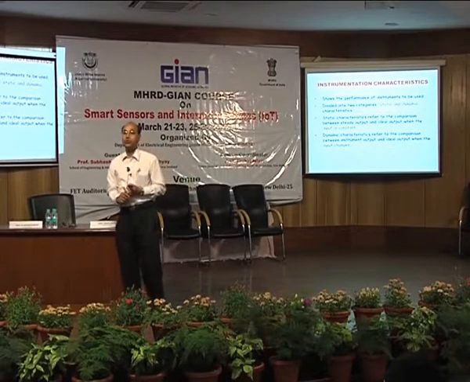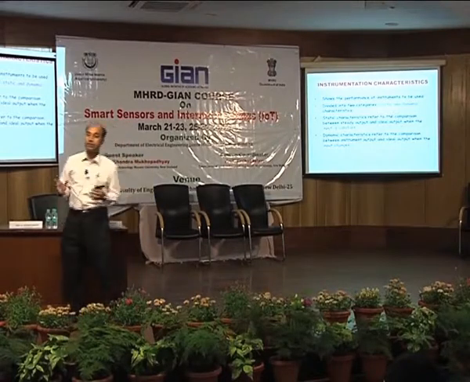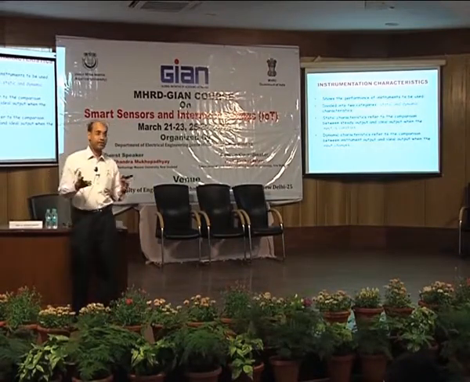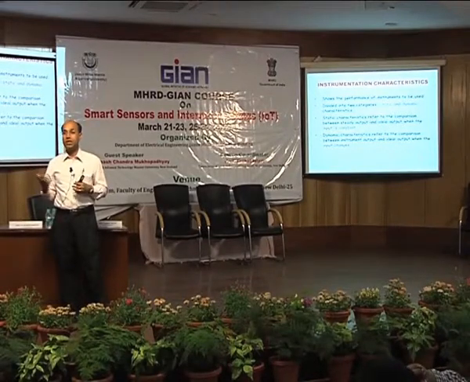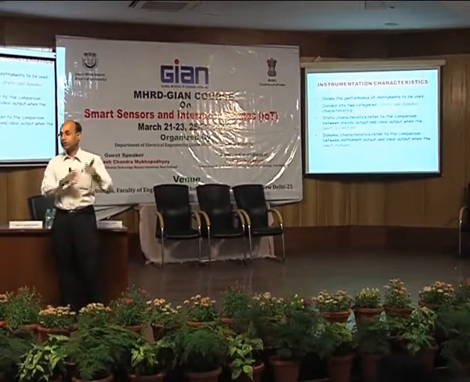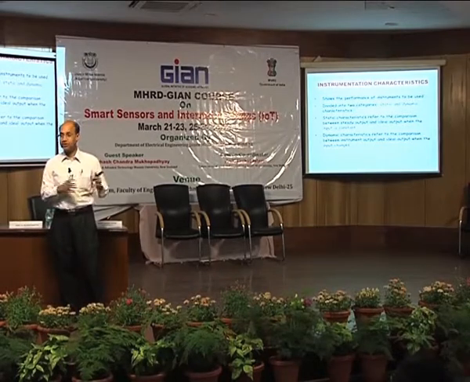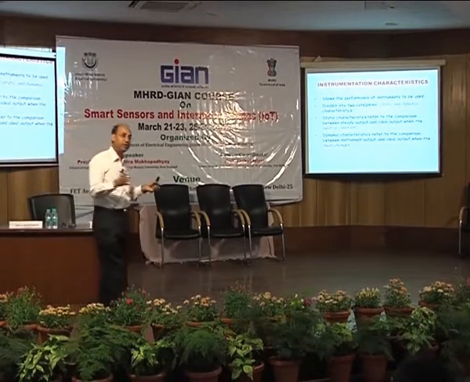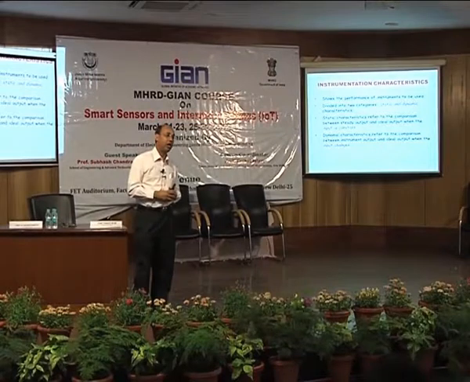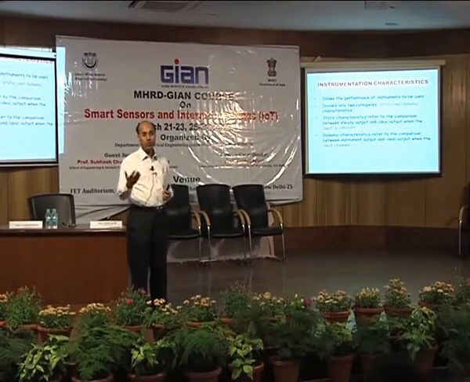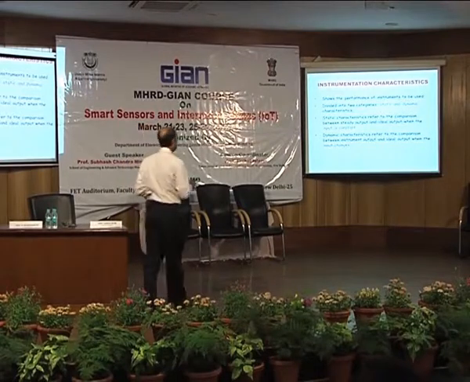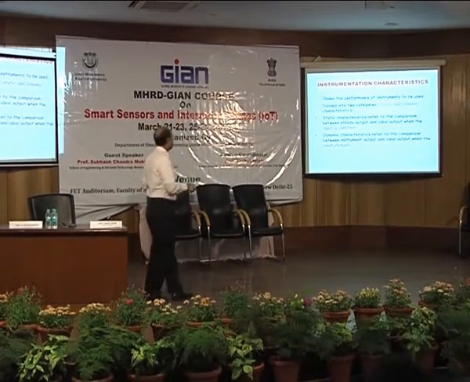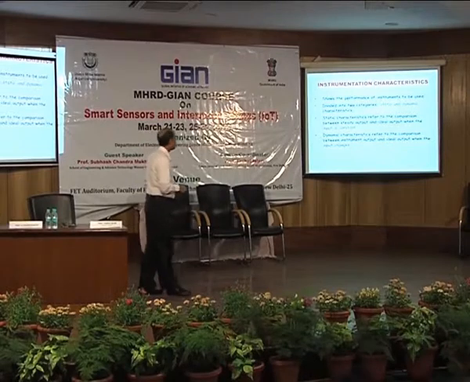The first thing you need to do is the characterization of the sensor. Characterization of the sensor is basically knowing how the output of the sensor behaves with the parameters you change. You measure something with the change of that parameter, and see how your output comes, because you need to know the relationship, and that will be useful for the measurement. So we will see the static characteristics as well as dynamic characteristics.